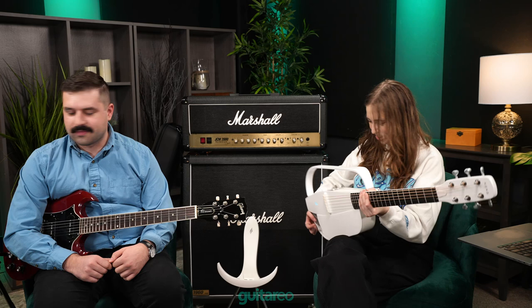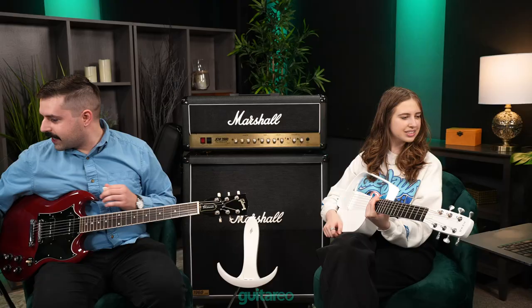It is the NEXG, I believe. It's by Enya. Correct. Which is a brand that's obviously doing some pretty inventive stuff. I've never encountered a guitar quite like this before. There's a lot of interesting features on this. It's got a built-in speaker on the side, which is really interesting, so you can play it without an amp, which is really neat. And it has a built-in tuner, the Bluetooth speaker that's in it, and then it says 5 built-in effects.